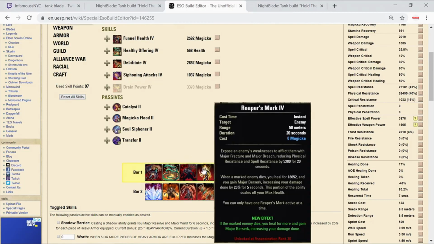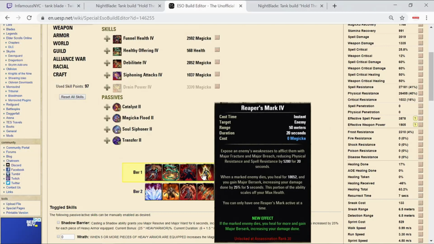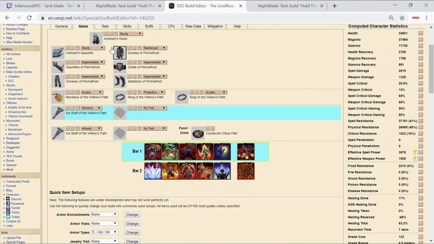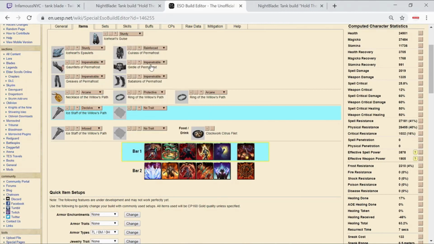And then I moved Reaper's Mark. Originally I ran it on the back bar, but I moved it to the front, one, to give you a little bit more spell critical so that this ability will crit. Also, it's in line with the Ice Heart, as the Ice Heart obviously procs off of criticals.